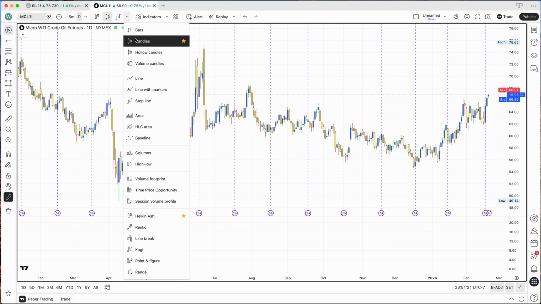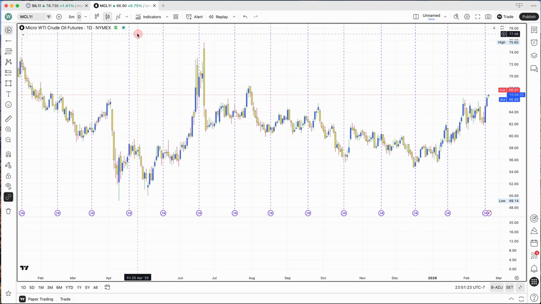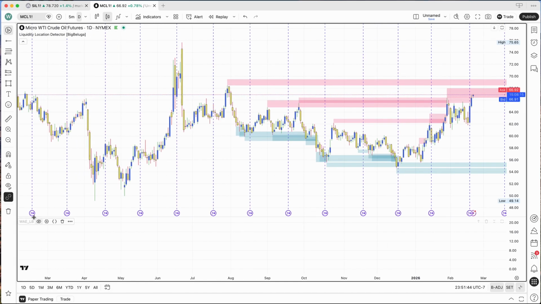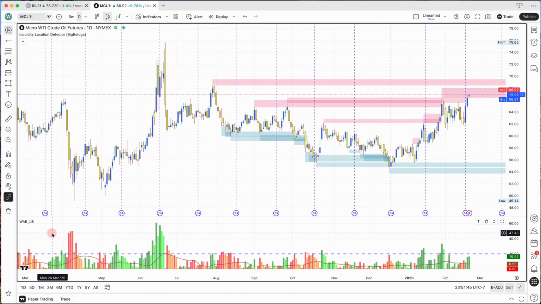All right, the next one over is what it says. It's indicators. So let's look at indicators. Indicators are simply items that you can add to the chart that will help you manage or plan your trade. So I have two indicators on my chart that I use exclusively now.